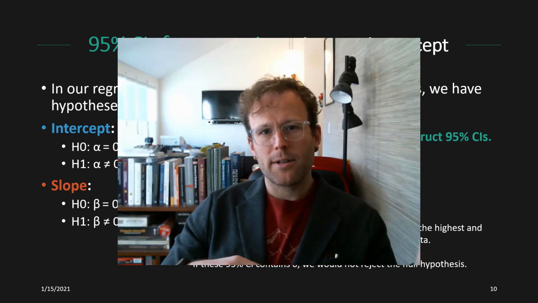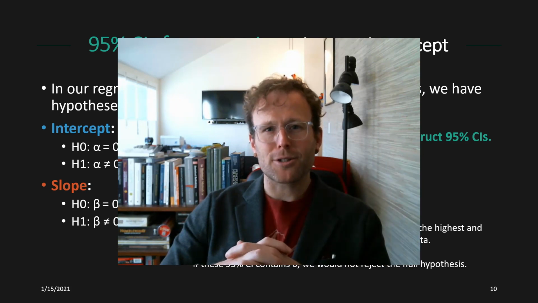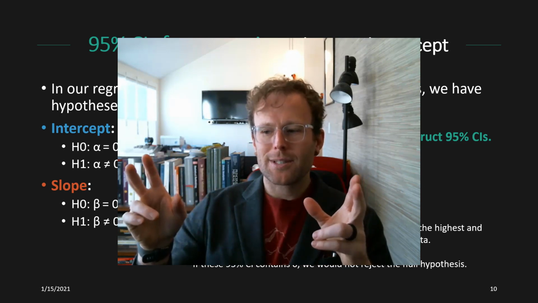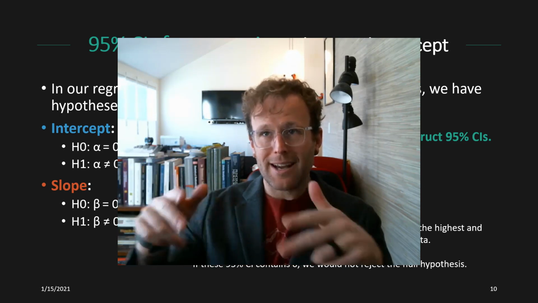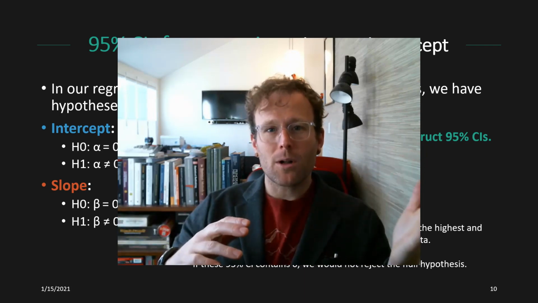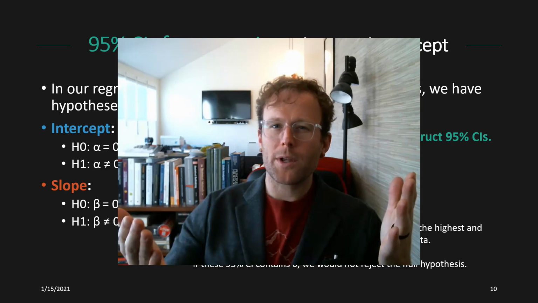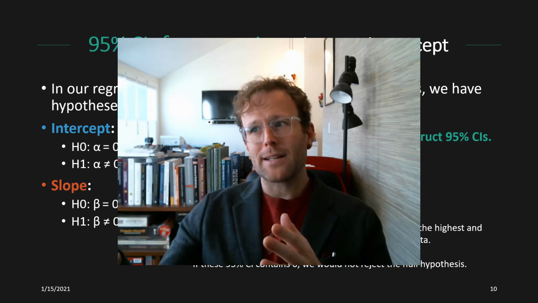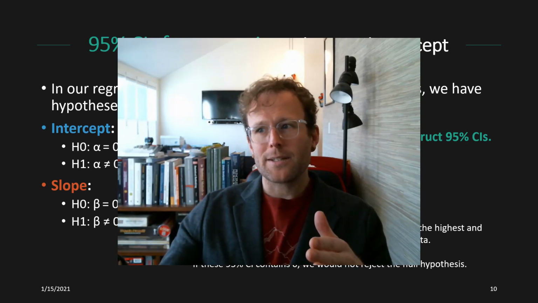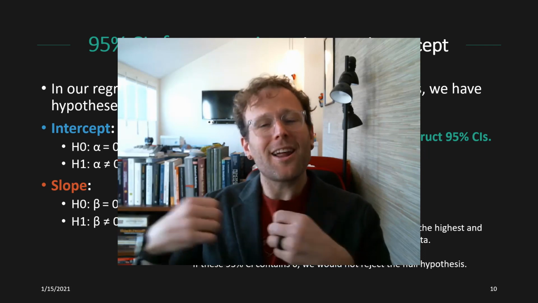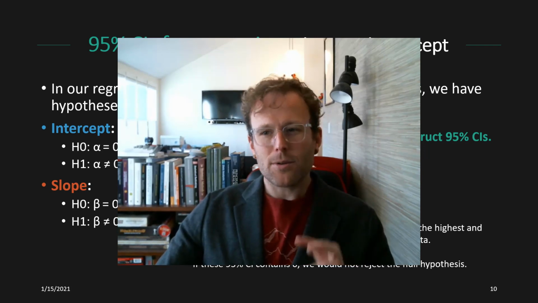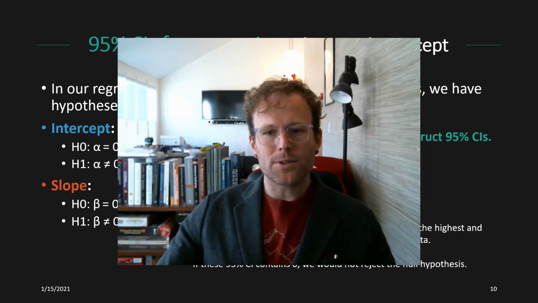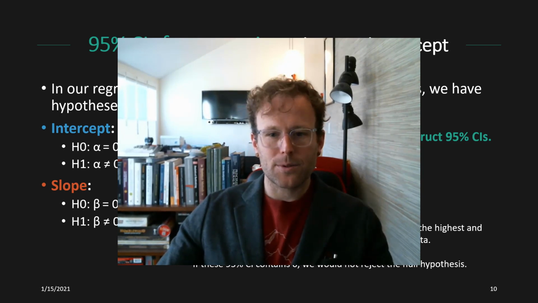You can go back and watch our previous video on confidence intervals to get a refresher on how we want to interpret that. But the idea here is that those are the two values that are still compatible with what we observed to the 95% confidence limit. Anything smaller than that, we would reject the null hypothesis because what we observed is unlikely to have arisen from anything lower than the lower limit. And anything bigger than that, we would also reject the null hypothesis because anything larger than the upper limit is also unlikely to have given rise to the data that we observed. I know that interpretation of the confidence interval is a little bit tricky, but go back and rewatch the video on confidence intervals if you want a refresher and some visualizations on how to interpret that.